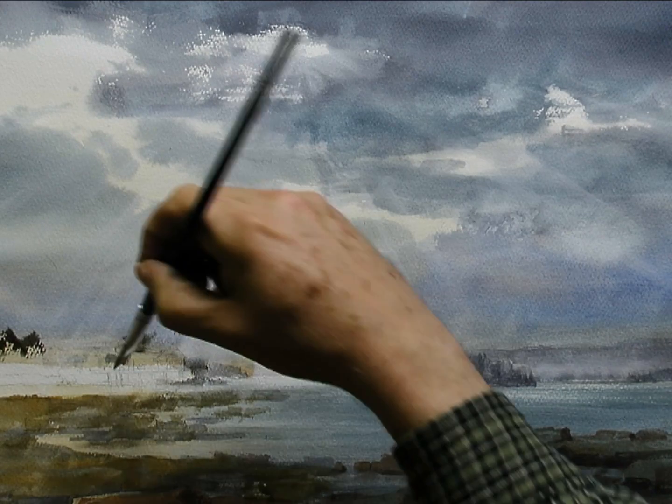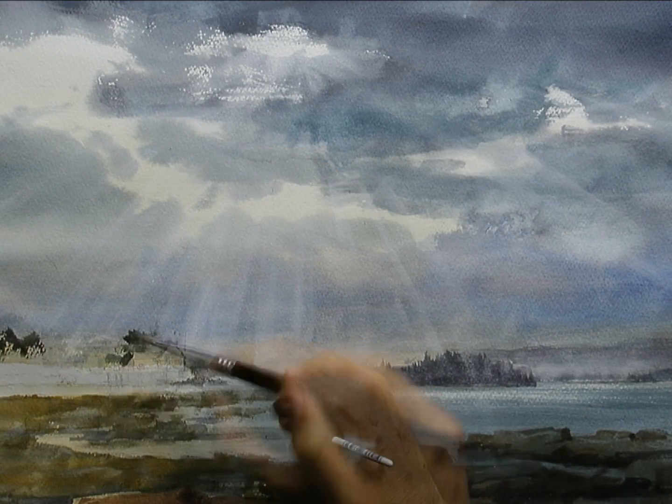You want to paint right over the PanPastel with watercolor? No problem. You can paint right on top.